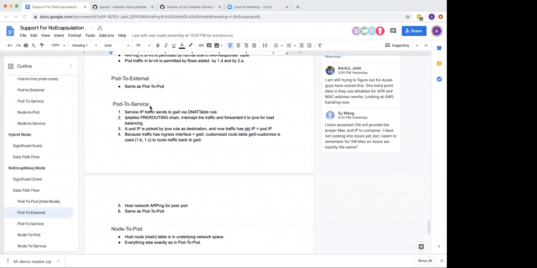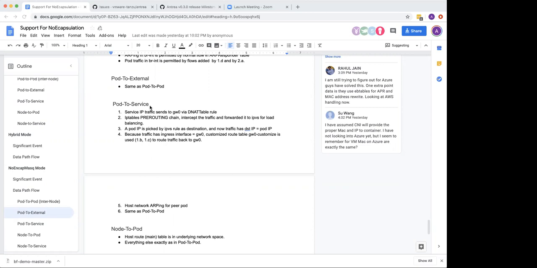Then in the pre-routing chain it is forwarded to the kube-proxy rules, which do load balancing. One of the pod IP addresses is picked by the IPVS or iptables rules as the destination, so the destination IP becomes a pod IP address, right?